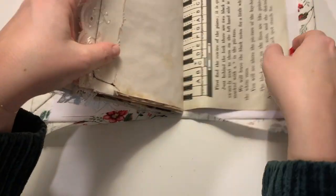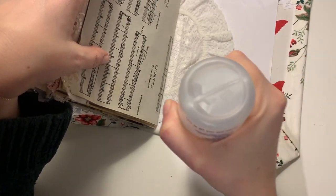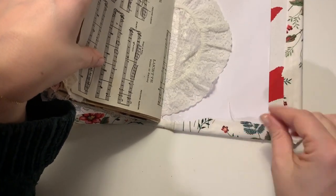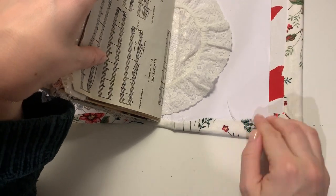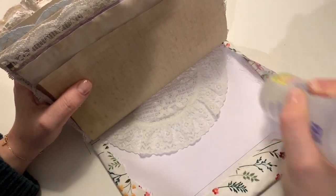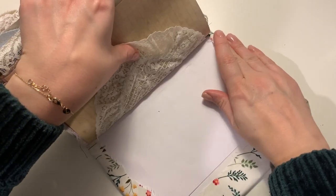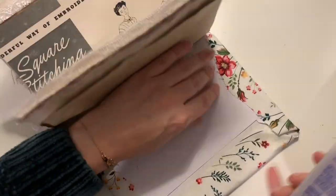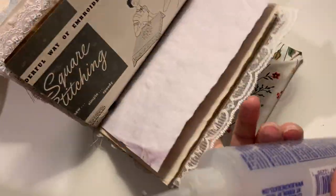I absolutely love this part of the journal — the coverings, the outside. I'm going to try my hand at some mixed media covers because I love the way I see other YouTubers layer things up with a lot going on the front. So far I've liked to keep mine fairly simple, but I'd like to try that. This is one of my favourite ways to do a journal because it is quick, it is easy — I'm essentially just covering a book with some fabric. You can't really go wrong with it.